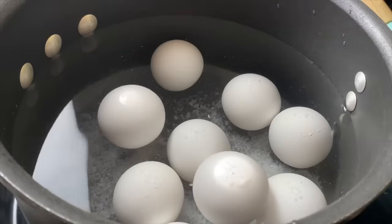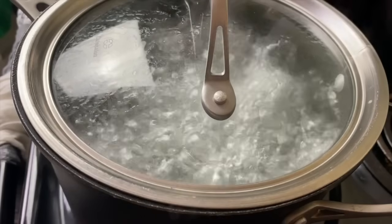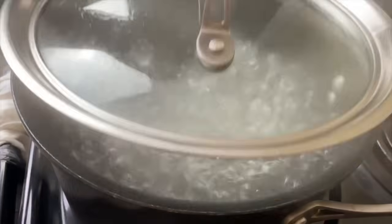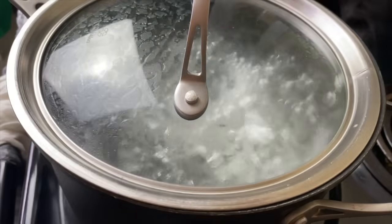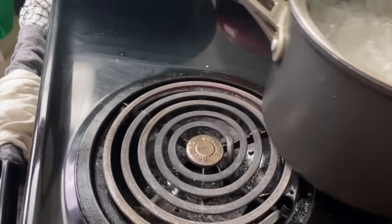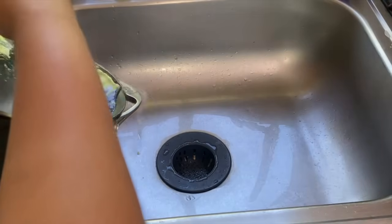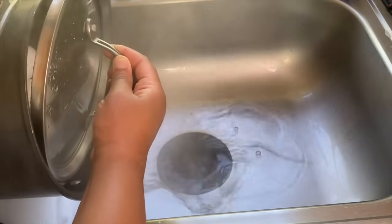I'm then going to cover this. And then I'm going to turn the eye on high and get it to come to a rolling boil just like this. A nice aggressive boil. I'm going to cover it again, turn off the stove, and I'm going to place it off of the heat for 12 minutes and just allow it to sit. That is enough time for the eggs to become perfectly cooked. Now the water is still super hot, so be careful when you drain off this boiling water.